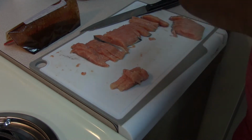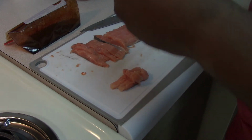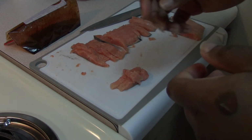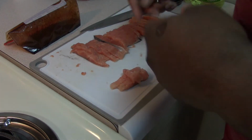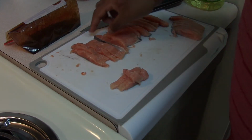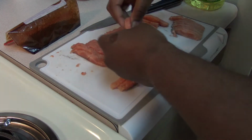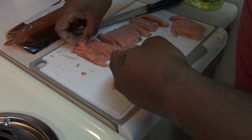What I did is I sliced up my meat into small slivers. You want your meat to be relatively thin, but you don't want it to be too thin, because when you start to dehydrate, you're going to be removing a lot of that moisture and making these pieces even smaller. So about 1/4 of an inch or so is where you're going to want your meat to be.